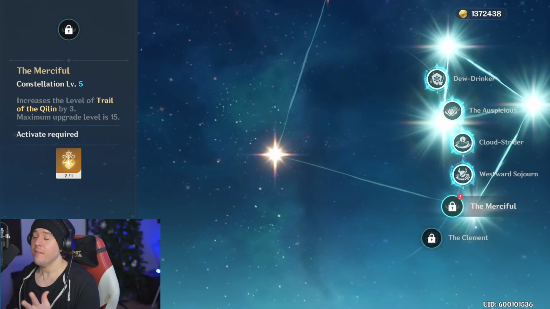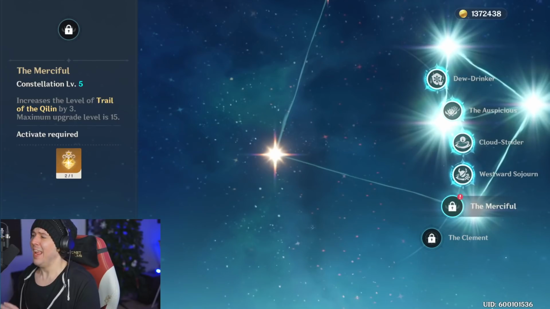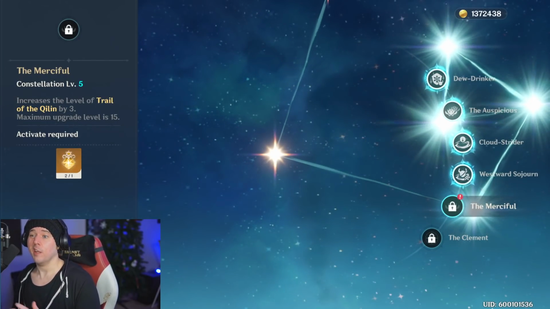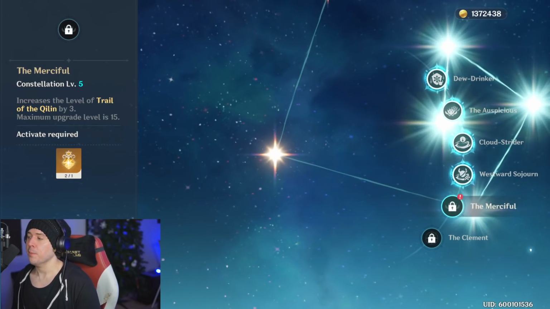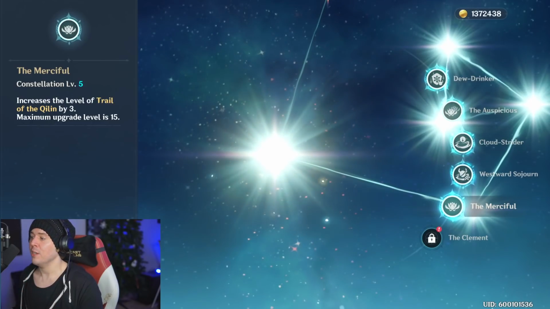Now, Constellation 5 is simply leveling up our Elemental Burst. It's going to do slightly more damage. I think it's like 8-9% extra mod increase per level, so it's going to give us like another 20-something% mod, almost 30% mod increase from the Merciful there. But that's not going to change our gameplay loop in any way, shape, or form.